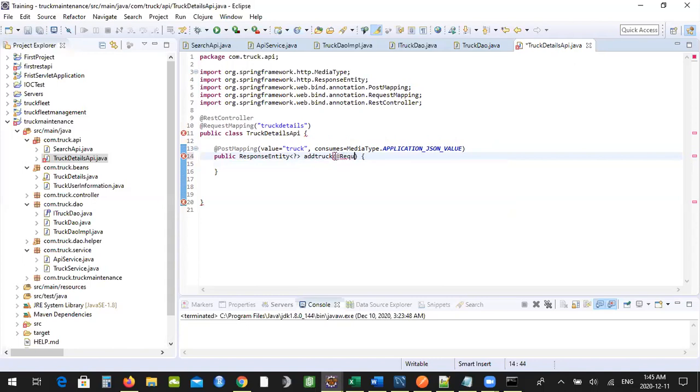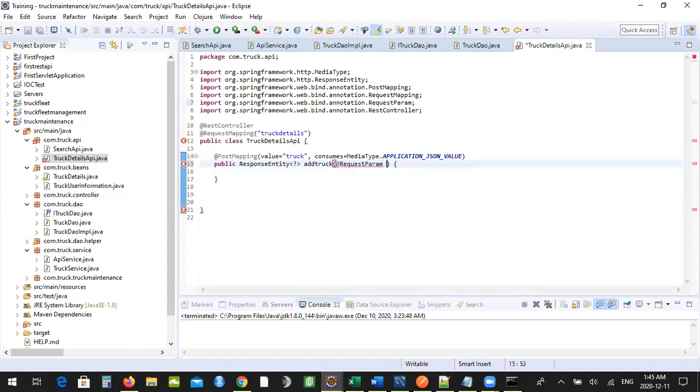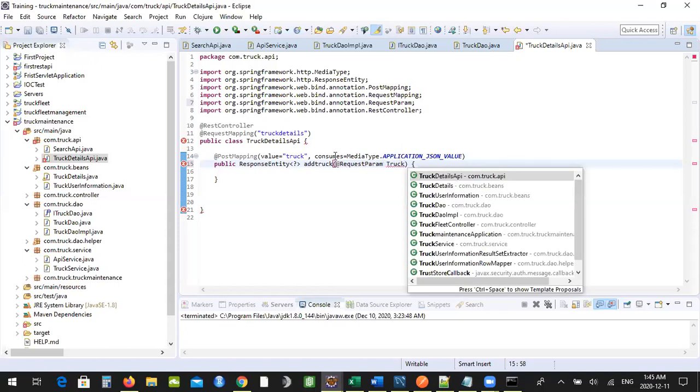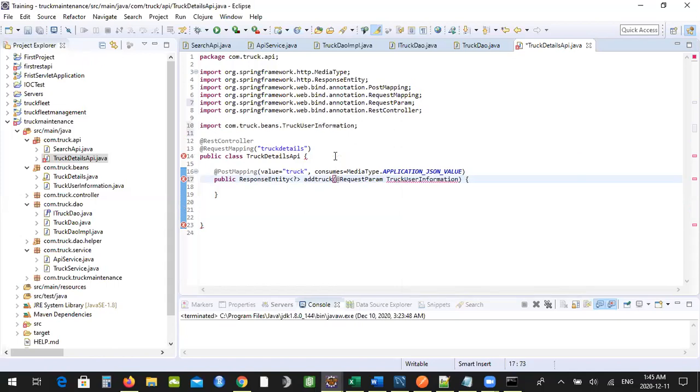It's request param, and I'm going to get, guys, again, you have to follow our DB conventions as well. So I cannot just add truck details because there is a table which is dependent on truck details, right? I need to populate the user truck detail information. So I am going to get the truck user information. Okay. Any questions on that, guys? Any questions on why I took this truck user information? Right. Now I'm going to return null just to avoid that error.